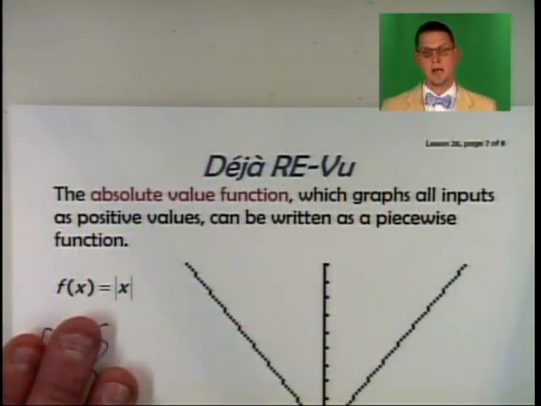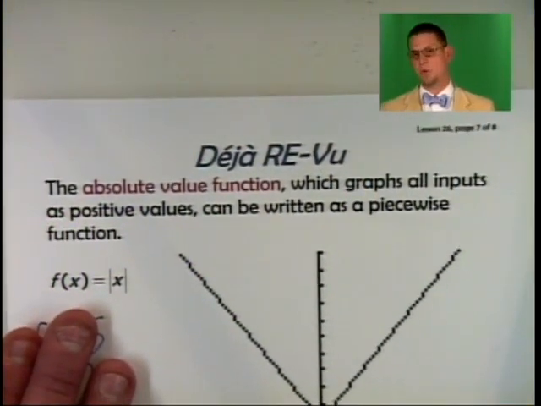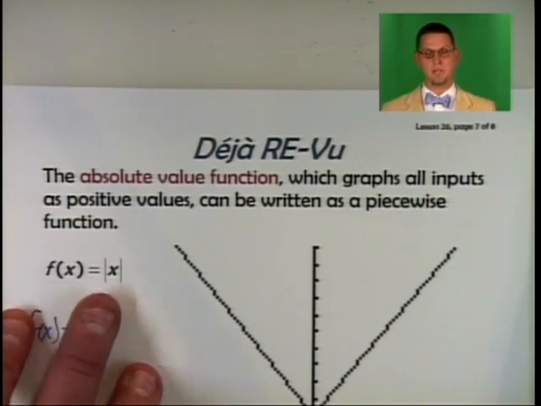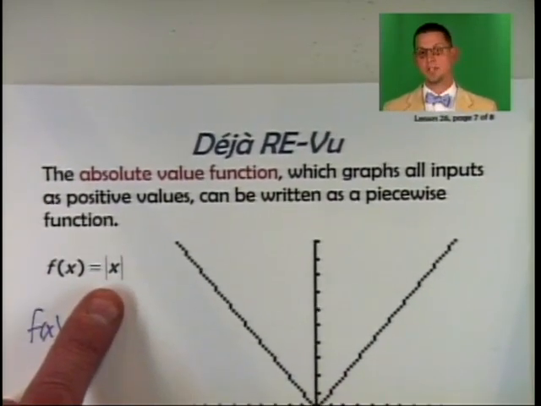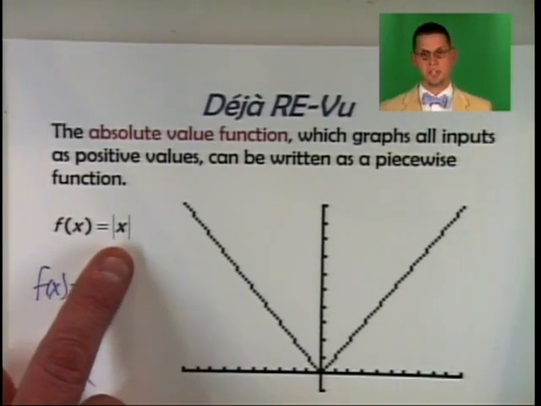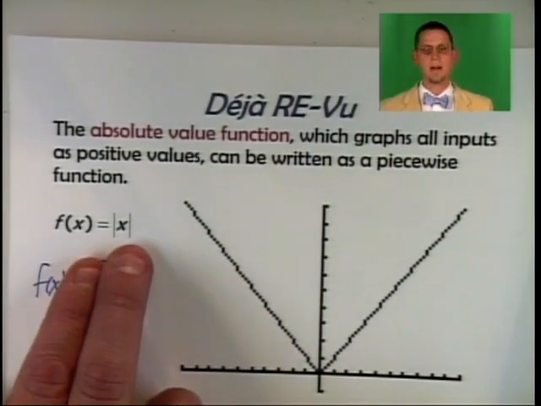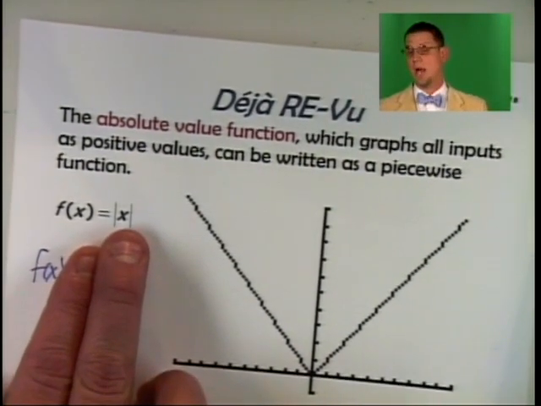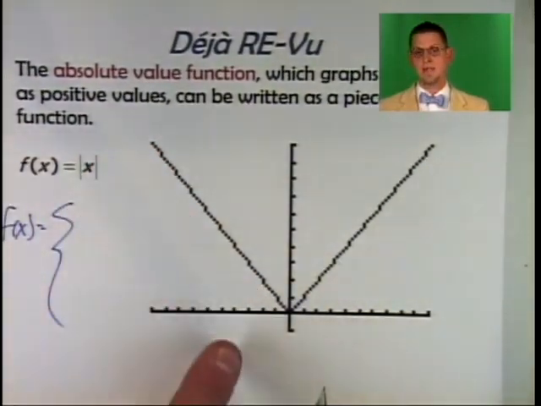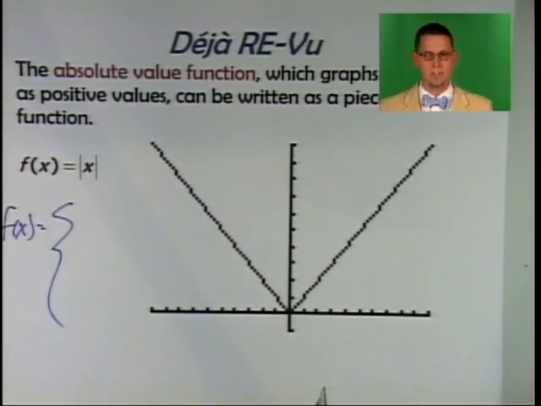For today's review, we're going to review piecewise functions, but we're going to do it in different contexts. We're going to look at the absolute value of x right there. Now, most of you realize that the absolute value of x function is absolute value of x. You've got the vertical parallel lines trapping the x. And the graph you're probably familiar with as well. It's the V graph, the V for victory graph.